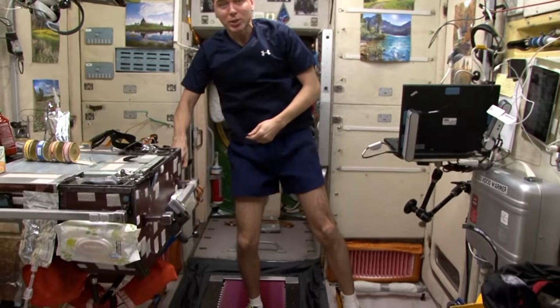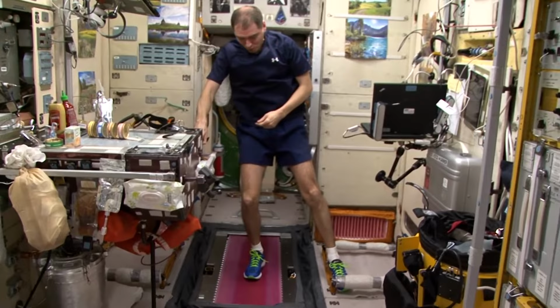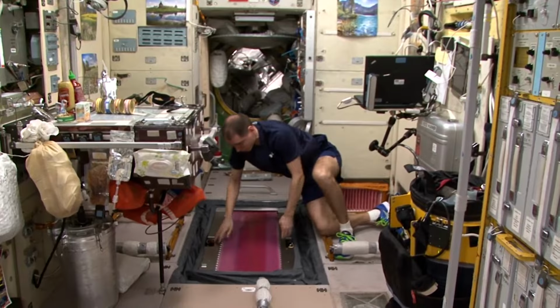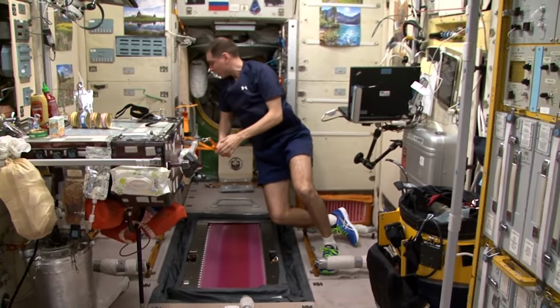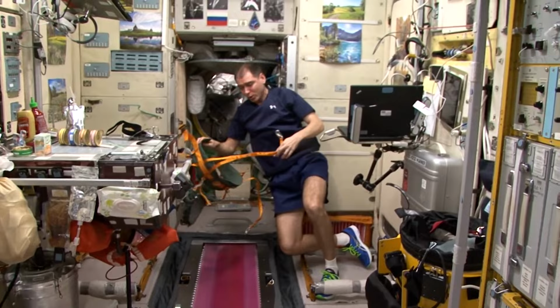As you see, this treadmill is not attached to the main body. It is running. You can even hear it from all sides. Actually, it is all the same as in your gym, except the fact that we have to imitate gravity here to run. We use a harness like this, with the hooks. I attach it here.